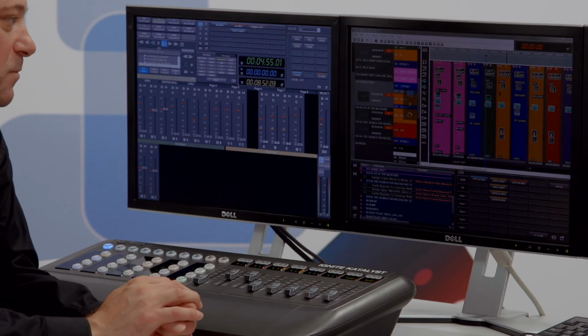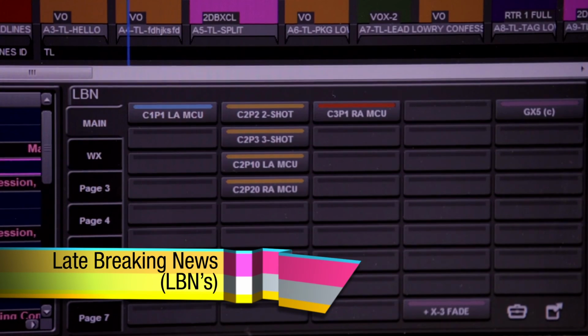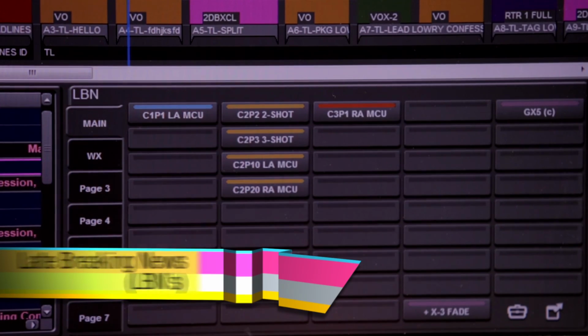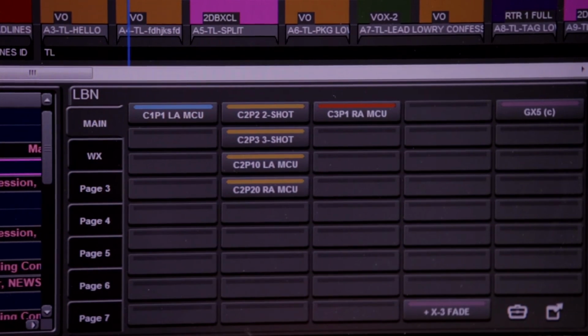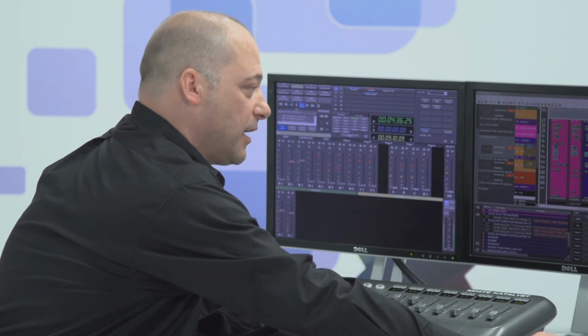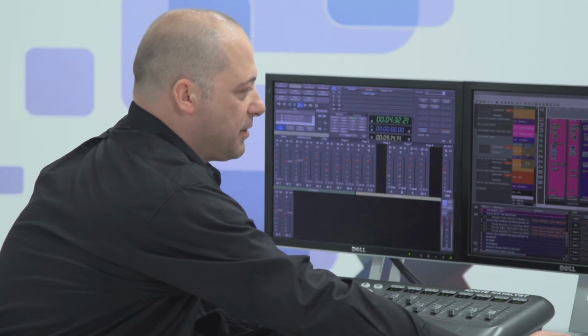Next, we're going to talk about our late breaking news keys. This is a philosophy that's unique to Grass Valley and Ignite. Late breaking news keys are hotkeys that we can insert on the fly. Again, we have our list, and this list was already predetermined, but it's another way that we can insert whole sequences of stories that maybe we had decided we wanted to float and use later, or maybe we have some late breaking news and we want to come out on a particular camera.